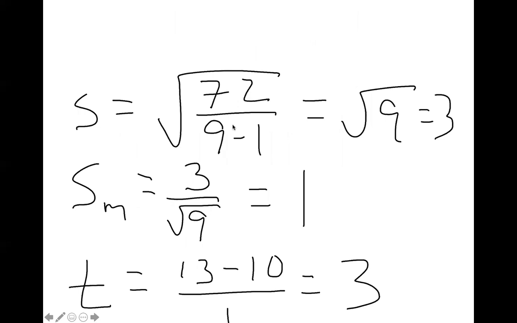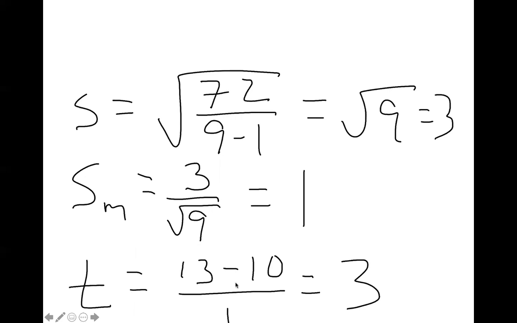But remember, when we're calculating t, when we're calculating estimated standard error, the thing which is up here is no longer sigma, it is S. That is, it's no longer the population standard deviation. We are now using the sample standard deviation. So that's why you see the number 3 here. We're dividing by the square root of n. N equals 9, so the square root of 9 is 3. So 3 divided by 3 equals 1. So our estimated standard error is 1. And then now we can plug that into the t equation.